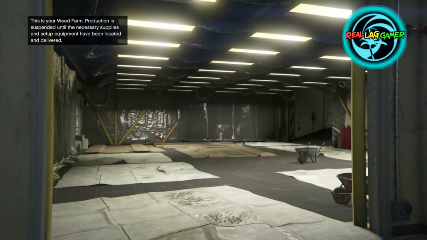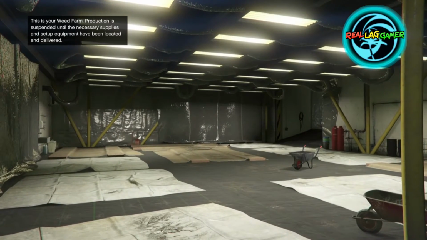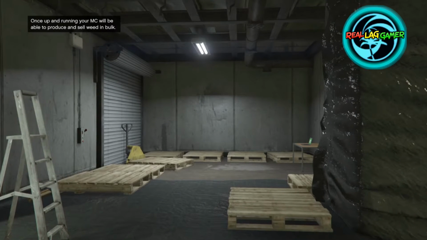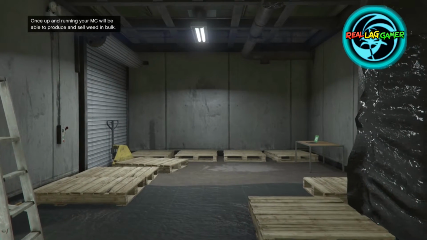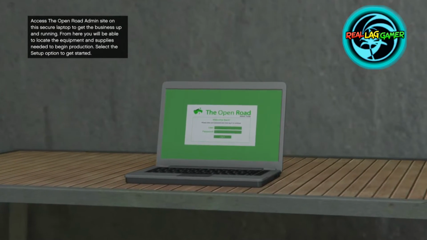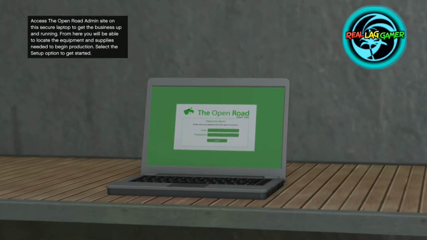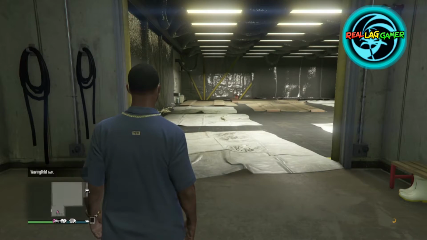Ta-da! This is your weed farm. Production is suspended until the necessary supplies and setup equipment have been located and delivered. Once up and running, your MC will be able to produce and sell weed in bulk. Access the open world admin site on this secure laptop to get the business up and running. From here, you will be able to locate the equipment and supplies needed to begin production. Select the setup option to get started.